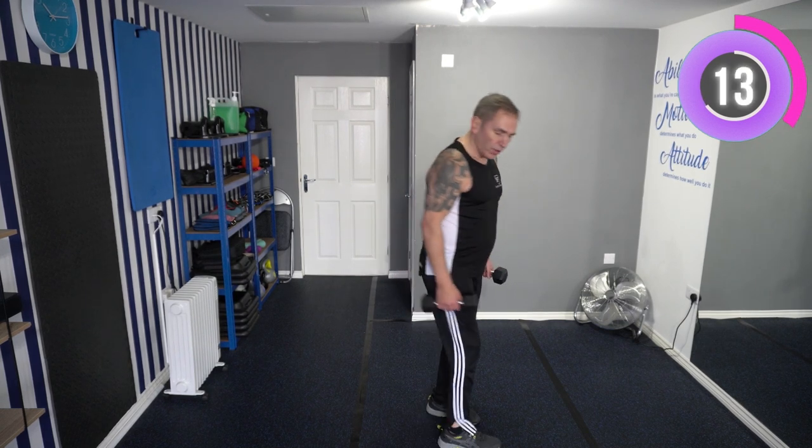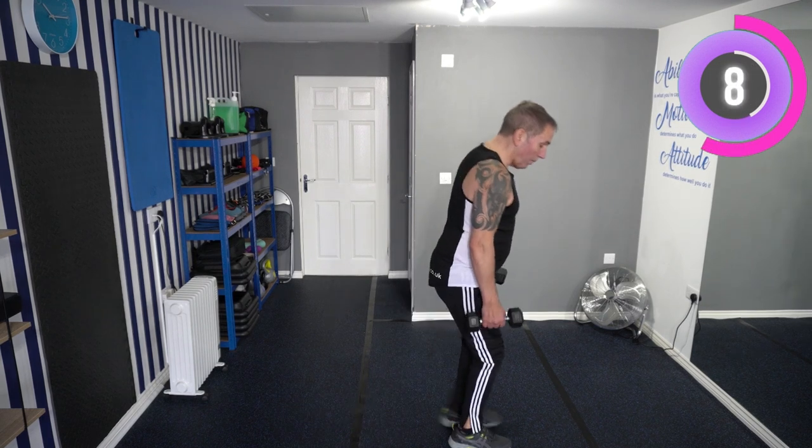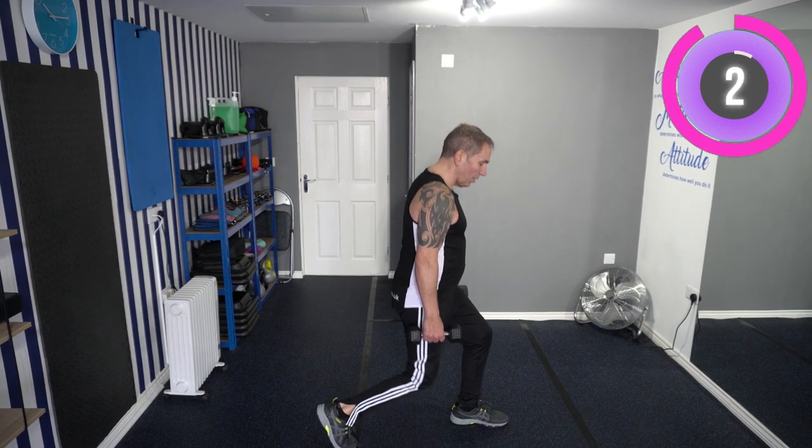So next exercise, straight from the side. What we're gonna do, we're gonna do a rear lunge, and then we're gonna swap over, okay? Now, if you've got trouble with your knees, or a little bit stiff, just come down to your own range of motion, that's all. Okay. Are you ready? Alternating rear lunge. Go.